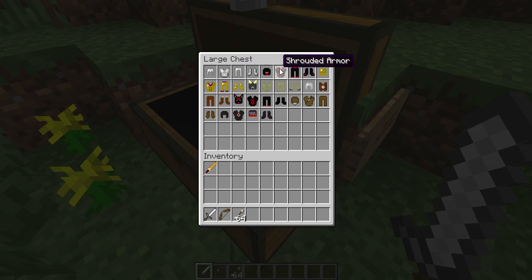Then there's the shrouded cowl, shrouded armor, shrouded leggings, shrouded boots. Dwarven's probably the best on here. Dwarven helmet, dwarven armor, dwarven leggings, dwarven boots. Dragon plate armor, then, is the dragon plate armor, dragon plate helmet, dragon plate leggings, dragon plate boots.